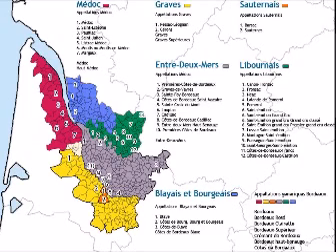Other regions include Médoc, which is probably the most famous — that's the left bank of the Garonne River, with famous châteaux like Château Margaux. On the right bank, you have Côte de Blais. The key difference between left bank and right bank is the soil: on the left bank, the wines receive a more stony and pebbly soil, so the grape used on this side is Cabernet Sauvignon, which evolves better in that soil.